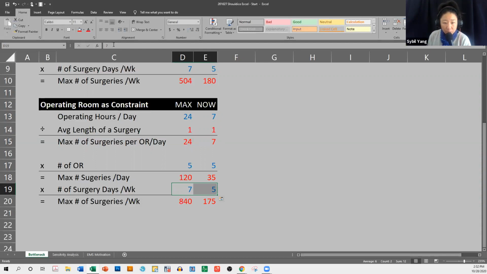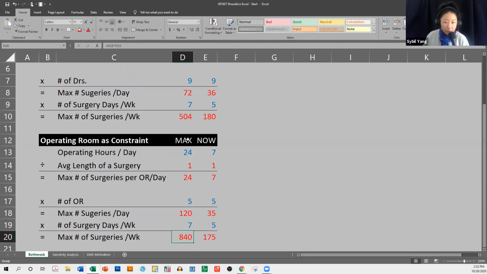So now when we look at it, if we ran the operating room at its maximal capacity, 24 hours a day, 7 days a week, we would be able to accommodate 840 surgeries, right? So this capacity is quite large.